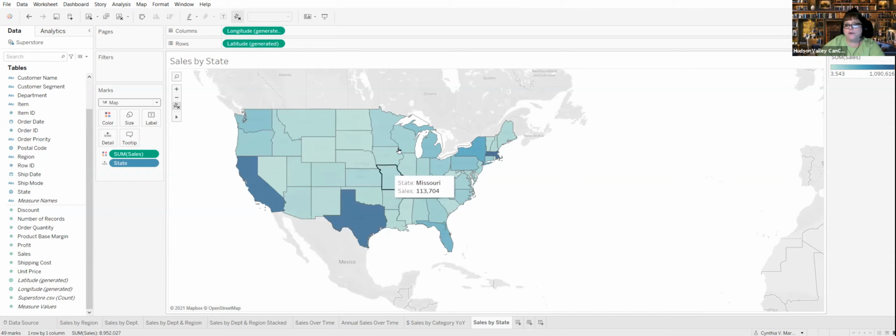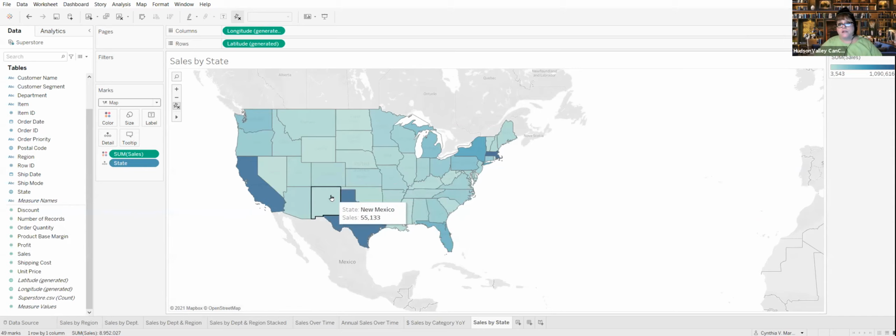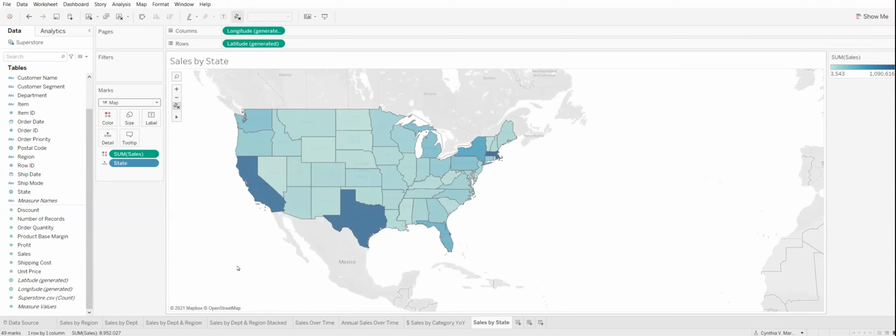For example, when you mouse over each one of these, it gives you the sales, right? But what is missing from that dollar amount based on our conversation earlier? The symbol. The dollars, right? So we don't have the currency, we don't have the dollar sign. But just looking at this map, the names of the states, you can't read them very well.